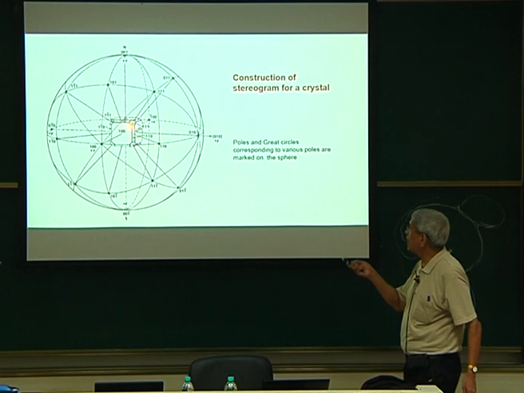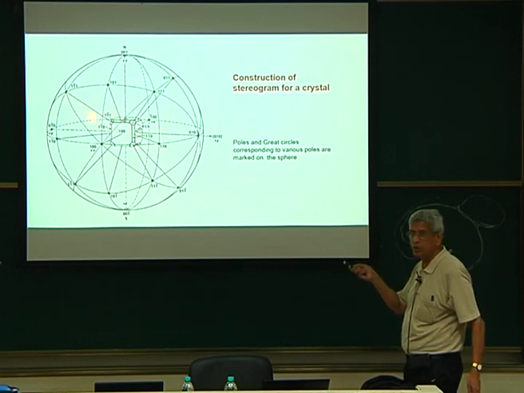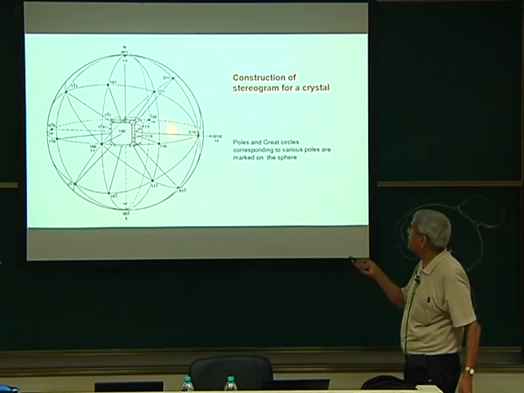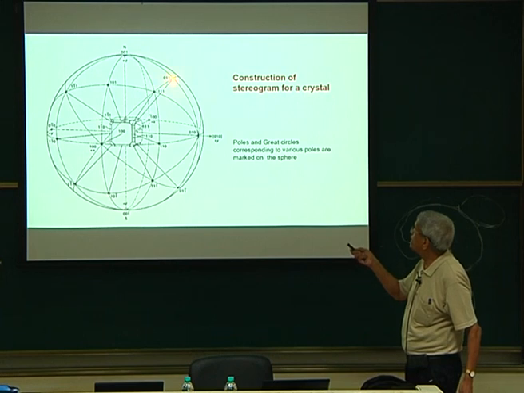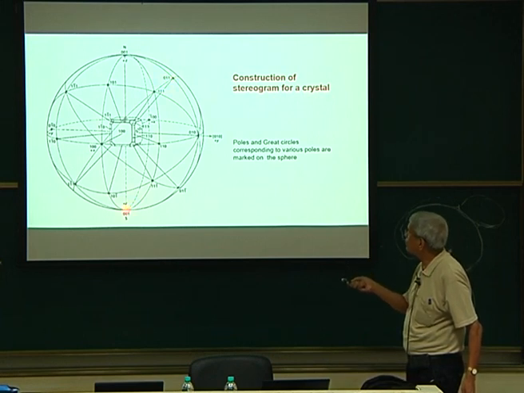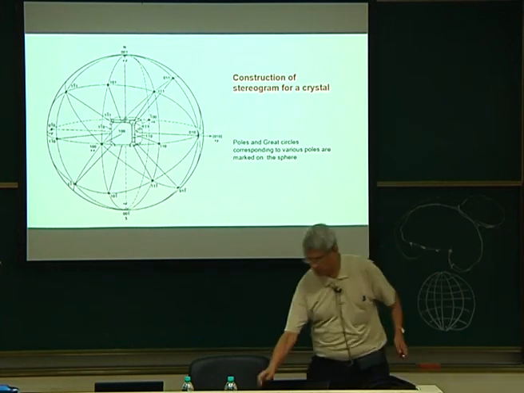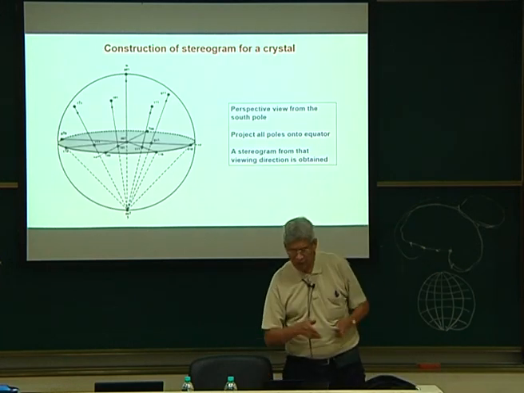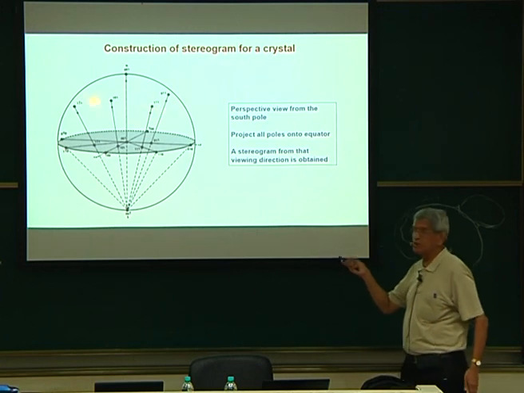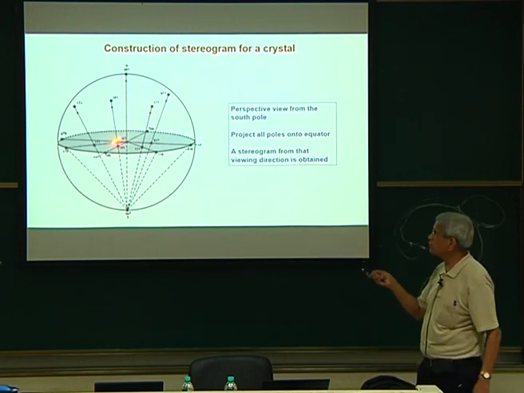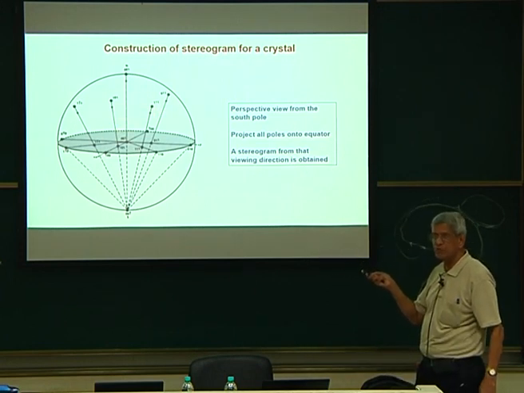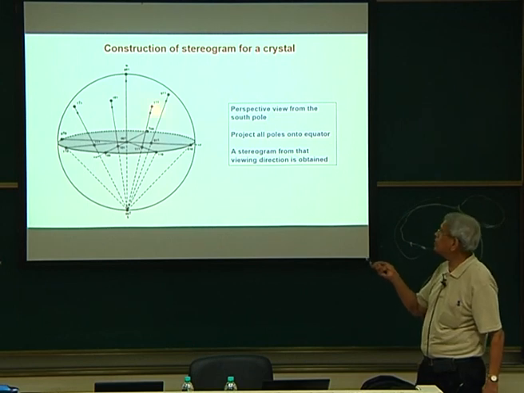Now I had just marked all the directions with keeping a pole. This is what is being done here, and you can see that from here to here, if I am viewing it from here, it will be cutting somewhere on this point. Now there are different poles corresponding to different directions. Once the crystal coordinate system is fixed and we have kept it, we know all the poles where they are going to cut on the surface of the sphere.